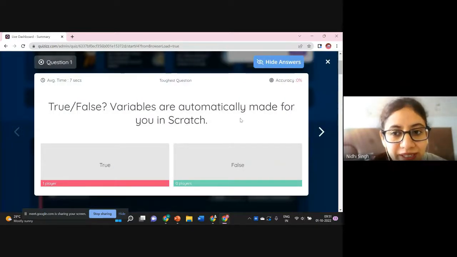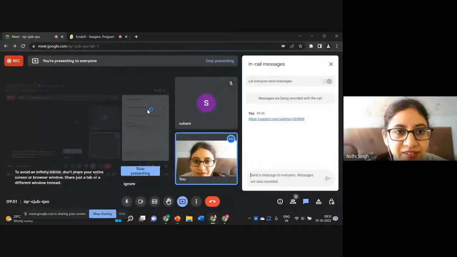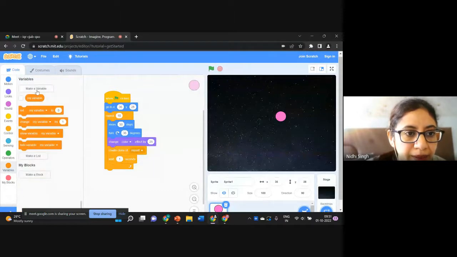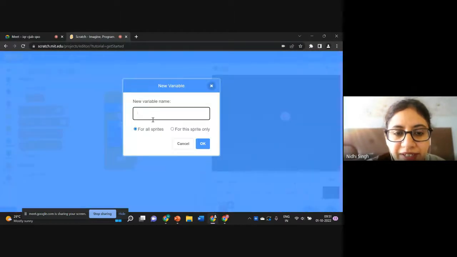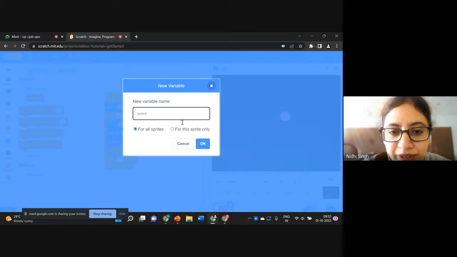Variables are automatically made for you in Scratch. You remember in the variable category, the make a variable option is there. Make a variable, and we have created score also sometime back, if you remember.